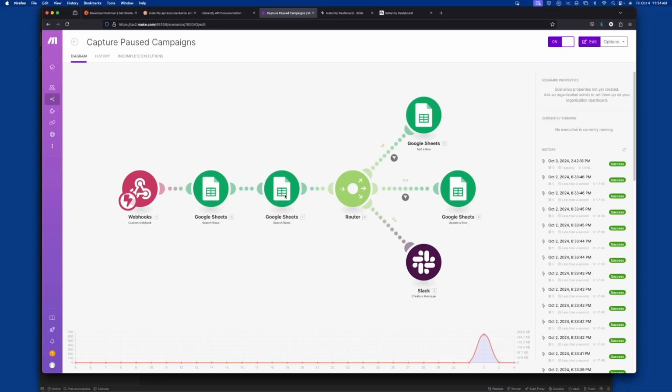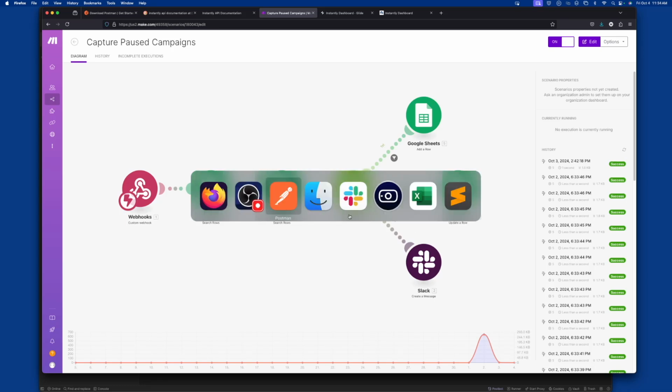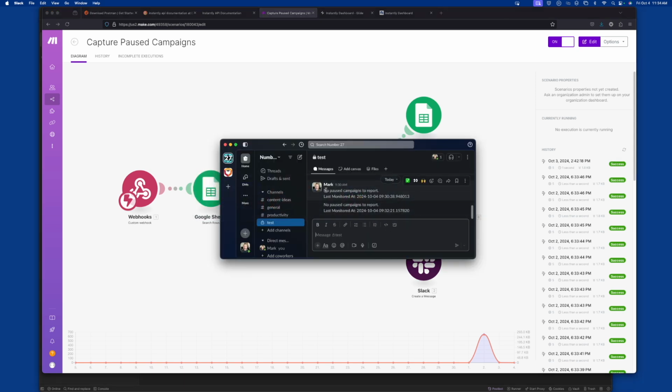And if there's nothing there, then I'm going to add a new row, and then I'm going to notify myself via Slack. So what it comes out looking like is something like this, where if there's no paused campaigns at the end of the run, it says no paused campaigns to report, last monitored at, and then it gives me a timestamp. If there is something that's paused, it will give me the account name, the campaign name, and then the status.